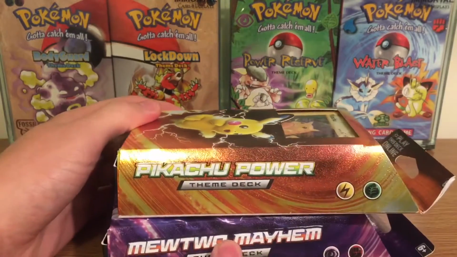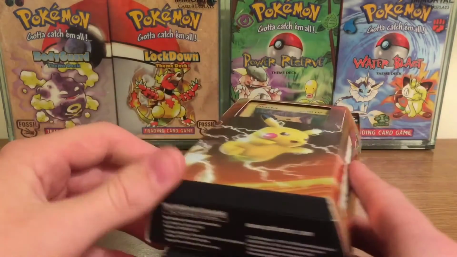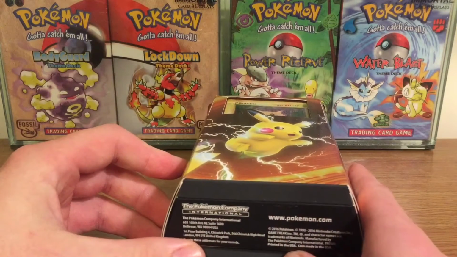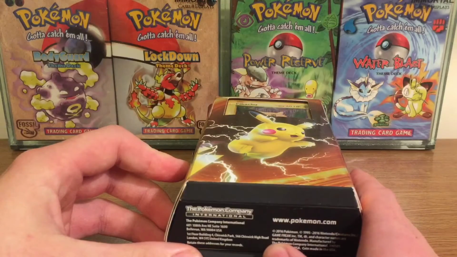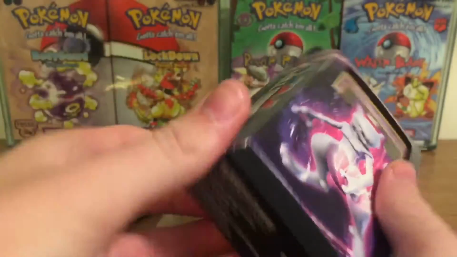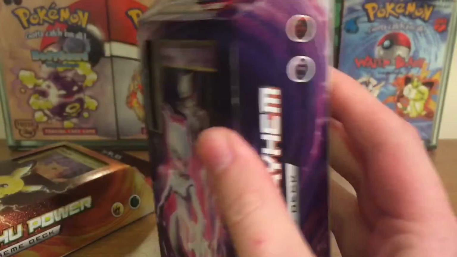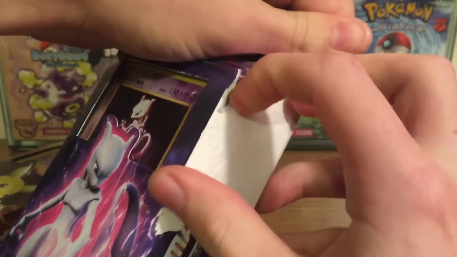We have the Pikachu Power theme deck and the Mewtwo Mayhem theme deck. I don't think I've actually bought a theme deck since the mid to late 90s, so this is something new. I know that there are cards in here that you can't get anywhere else, which is why I bought them, in all honesty.